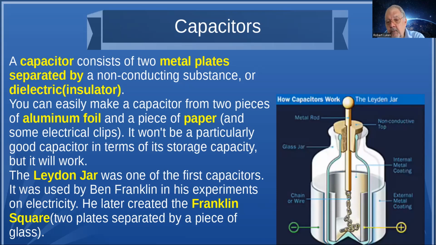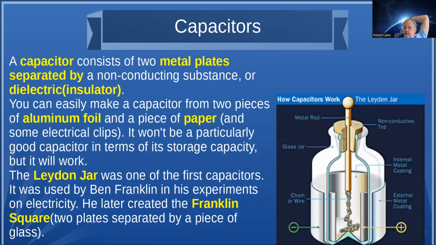One of the first examples was called a Leyden jar. I think it was named after some guy called Leyden, which was just a jar that had some sort of metal wrapper on the outside and one on the inside in a way to make contact with the two. And the glass jar itself was the dielectric. And you could actually charge that up and it would hold the charge, glass being a very good dielectric, low loss.